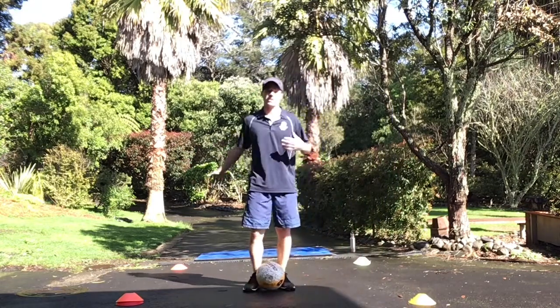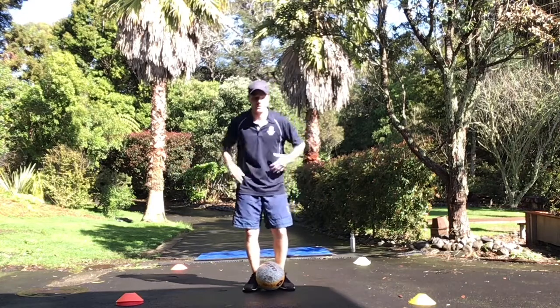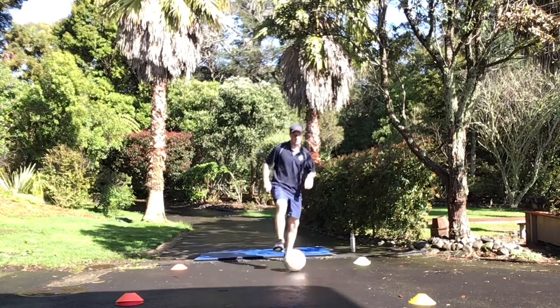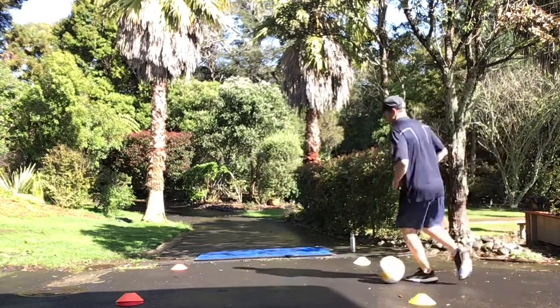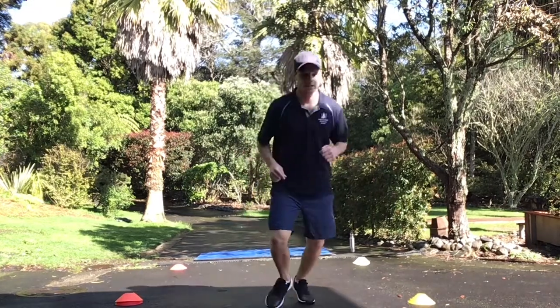We do our exercises. How many can you do? Can you beat me, brothers or sisters, mum or dad? Or just challenge yourself. See how many you can do. So going again in 3 seconds, starting with our right foot. And away we go. Round a cone, to the middle. Set yourself. Make the pass.